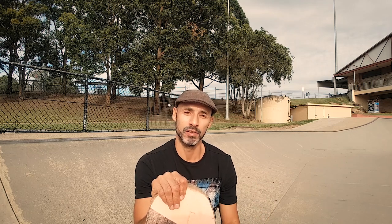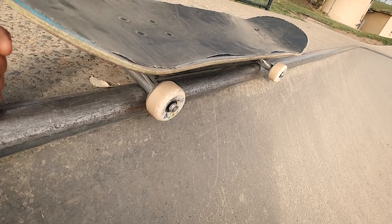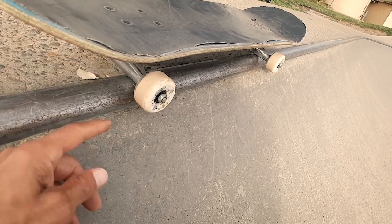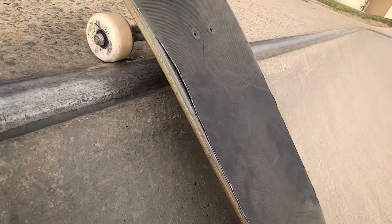Okay, I've just had a thought. What happens when they actually get on the coping? How do I get off? Because look, when I get on that coping, the trucks are going to be pushed up close to the coping. And so I somehow have to prevent this wheel going back over there and then that happening.